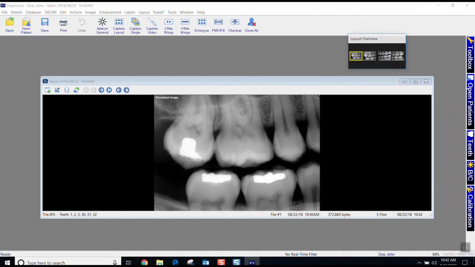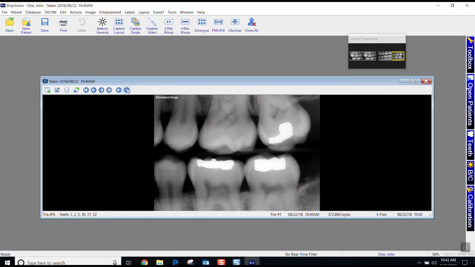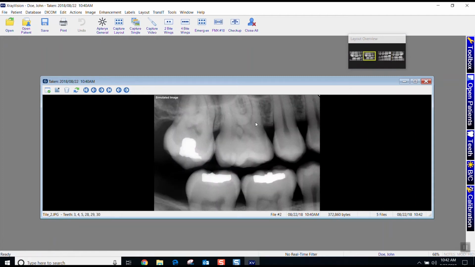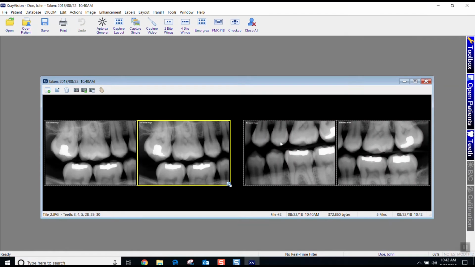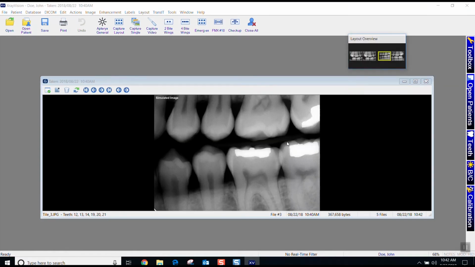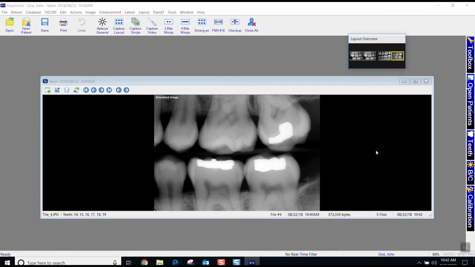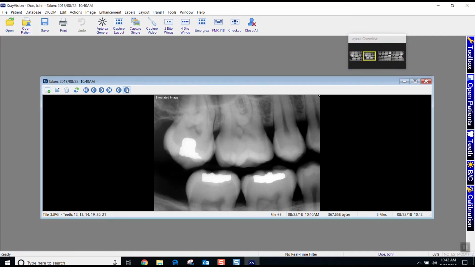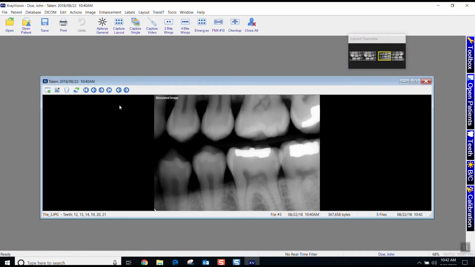I like to use the arrows that are here above the image, and that way you can see it will run you through your series. But I can always double click on this image, move to this tile, double click, and double click. A lot of double clicking. I like to use this to run through my series of acquisition.